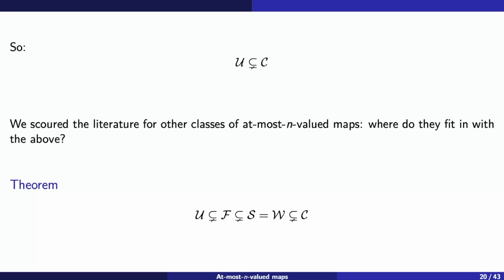So I'm going to try and tell you a little bit about the S, the W, and the F, and how they all relate. So the U is actually like the smallest and most regular class of these maps. And then these other ones have kind of increasing complexity. The S and the W are two different classes which had appeared in papers before, but we proved that they're actually the same, which was not known before, I guess. So anyway, let's talk about the S.